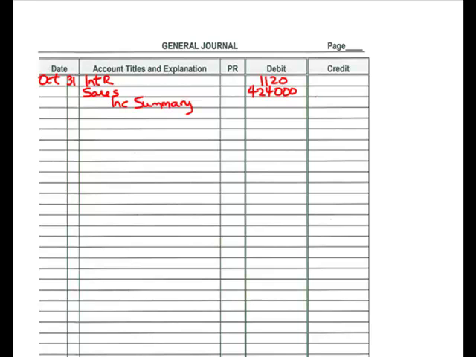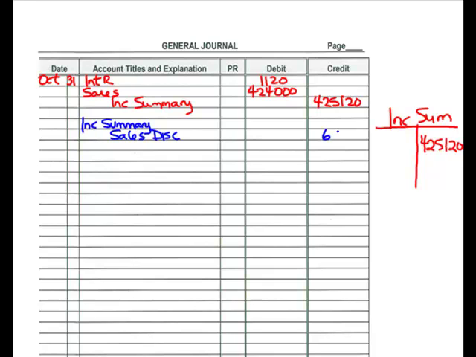The income summary has $425,120 transferred into it. Now I'm just going to make a little T account over here for the income summary. When we get to that third step, we know how much is in there. So this transaction gives us $425,120 in that account. The next step is to close all of the expense accounts out to zero, and when we do that, we debit the income summary for the total of all of those expense accounts and contra revenue accounts. So we have sales discounts for $6,500.